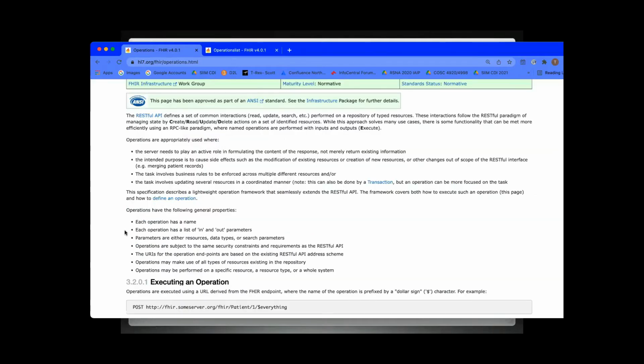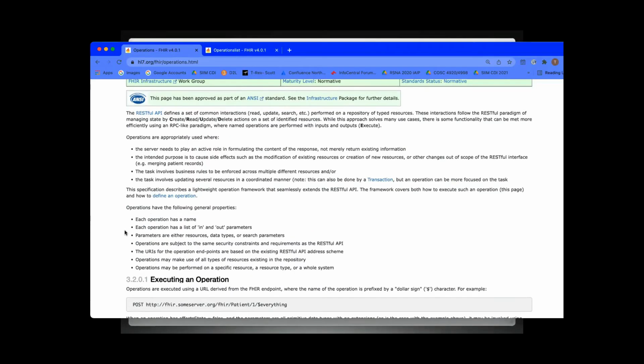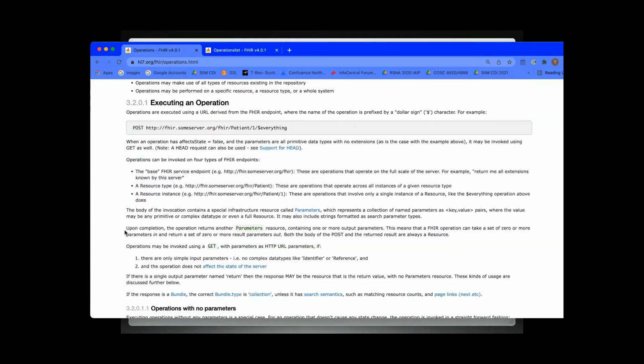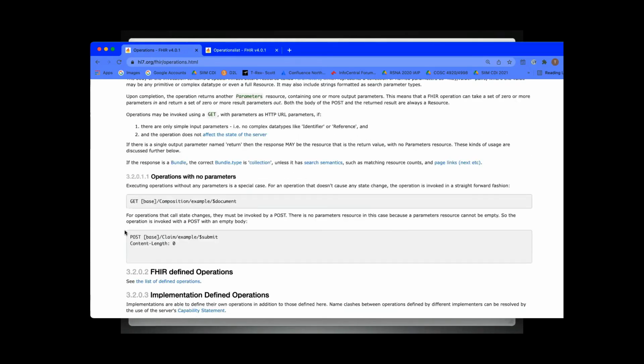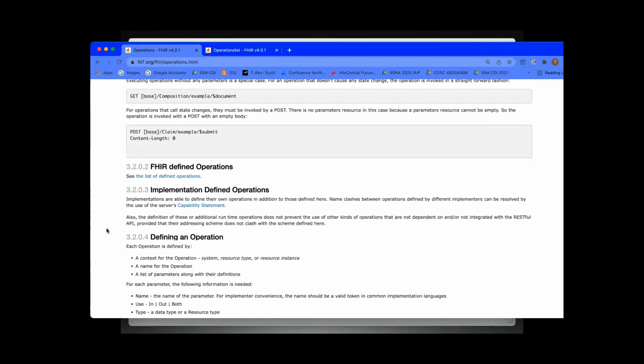I'm going to scroll down here a bit. Please feel free to take your time and read the entire page as a homework background exercise, but I'm going to scroll down just a bit. A couple things to note. Number one, you don't always need input parameters. Sometimes your API is really simple because there are no input parameters, but you're able to tell the server what you want it to do and just get the response back.